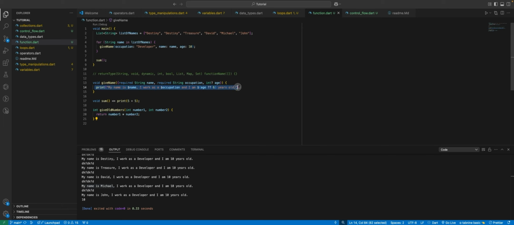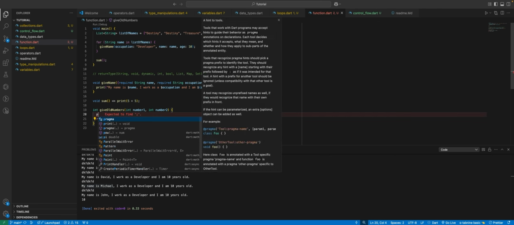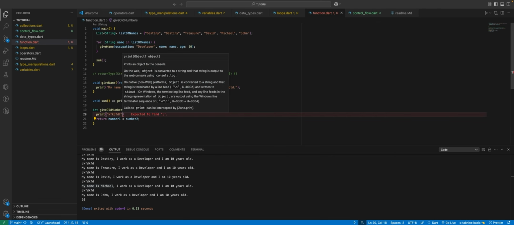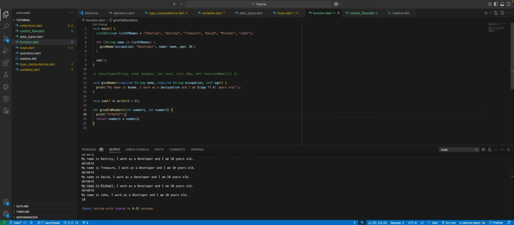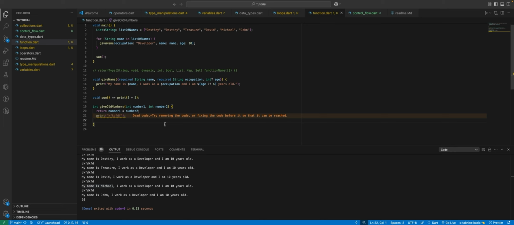Initially, if you notice, we were printing the value, but in this case we are returning it. And you can also have a print inside the method, right? It's not going to give any error, but make sure that it's not after the return statement. If you put it after the return statement, it automatically becomes dead code. That means the compiler is not going to see it, it's not going to execute it. So whatever you're putting should be before the return.